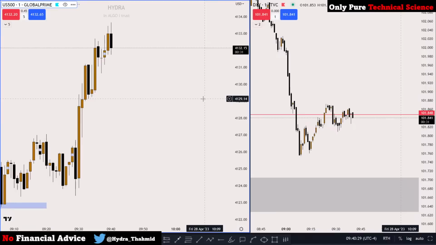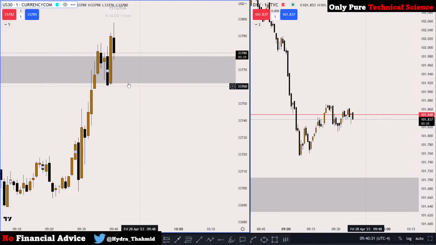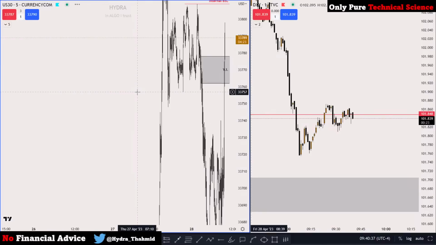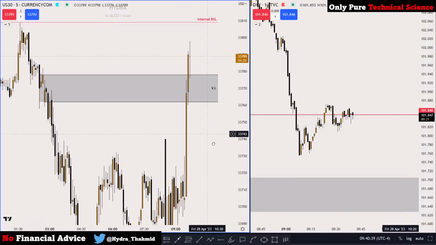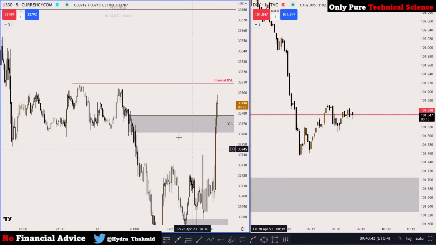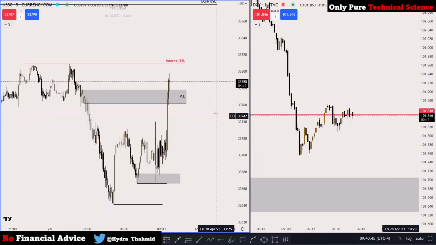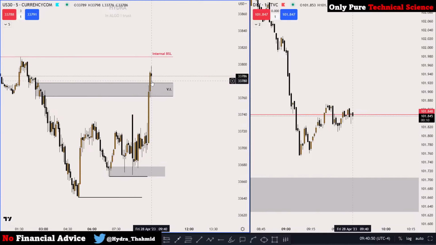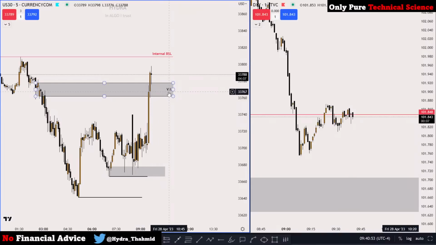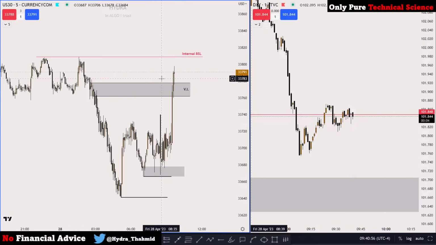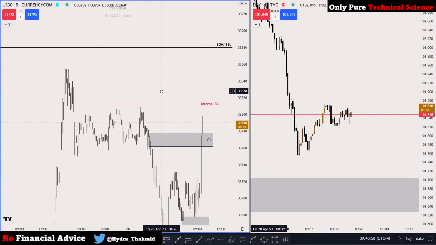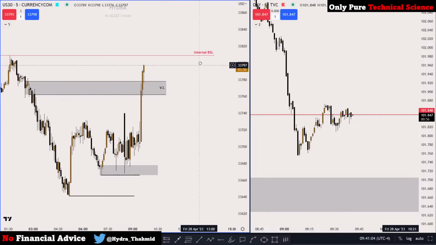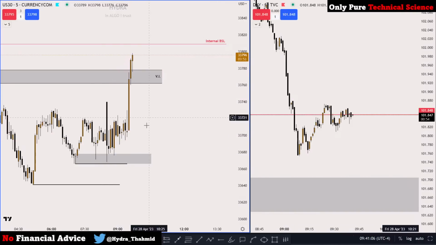US 30 what? US 30 is moving. Okay, so US 30 did hit that volume imbalance that I outlined, right? So it's getting support. I'm expecting to see a run on this buy side liquidity on US 30. So let's see what it does. Now that price closed the candle's body above this volume imbalance, I want to see a run on this internal buy side liquidity, and then I think we can expect to see a drop. Yes, price generated a lot of relative equal lows.